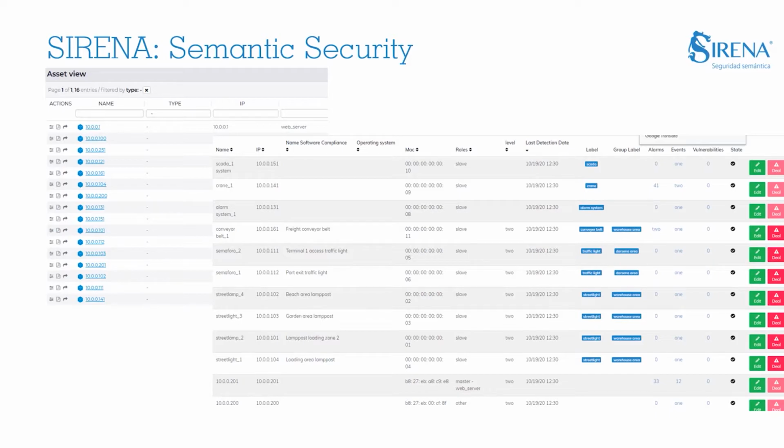We also can see that the system has automatically tagged assets: lampposts from 1 to 5, traffic lights from 1 to 2, etc., using a powerful automatic tagging engine. Finally, we can drill down into the complete business information associated with the asset with the button on the left.